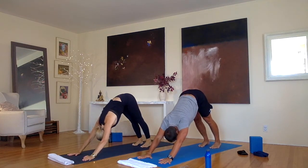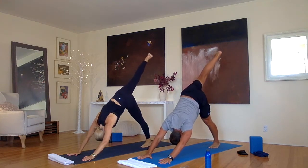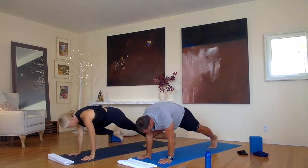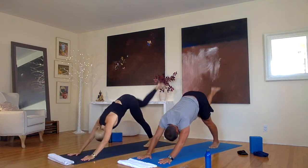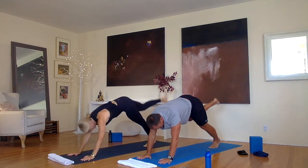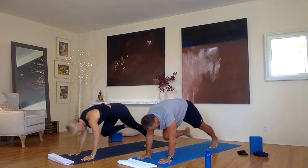And now again, let's take that right leg up in the air. Bring your right knee toward your right elbow and hold it here. Take that leg back out. One more time, right knee to that right elbow again here. Take that leg back out.